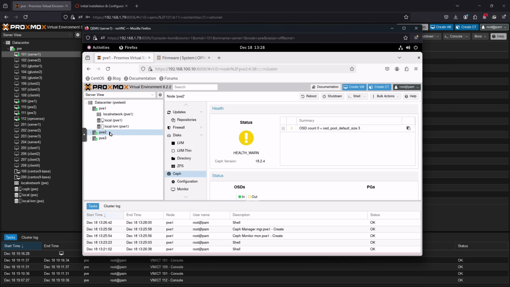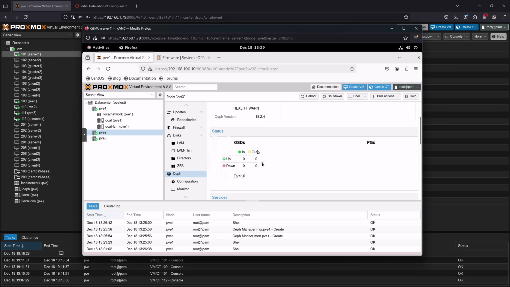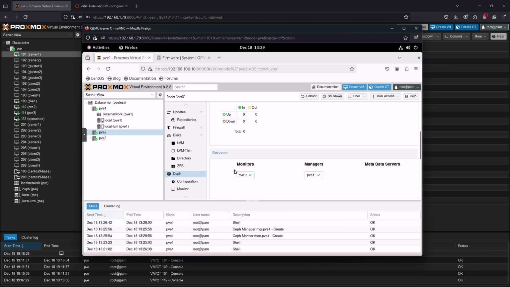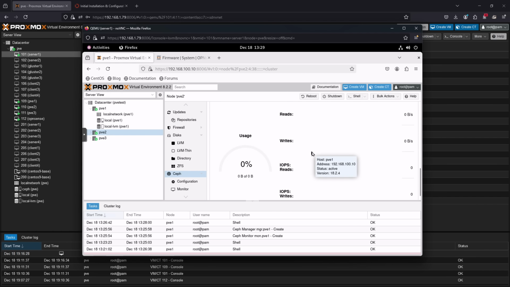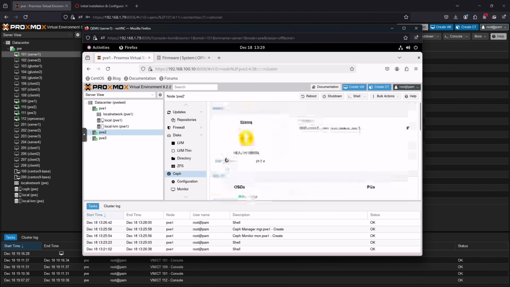You probably saw that I just pressed next. It says that the configuration is finished. This is because my configuration on the Ceph here now knows there is one monitor and one manager, and it is warning me that I don't have an OSD count, so basically I don't have any disks.